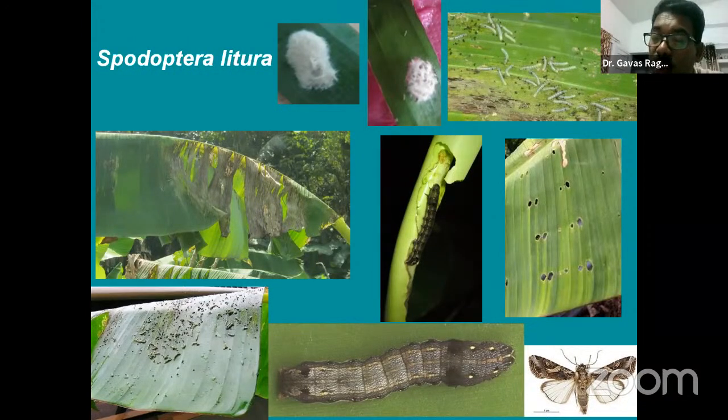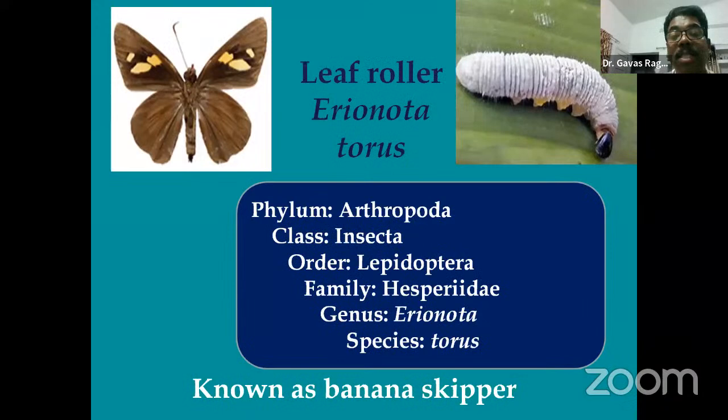This Spodoptera litura, also known as armyworm, initially attacks the spindle leaf. When they become large, they will migrate to other plants and cause severe defoliation. And these are the symptoms produced by Spodoptera litura in the initial stages. This is a third instar Spodoptera litura feeding on the spindle leaf of banana. And this is the adult moth. Please remember, this is a polyphagous pest of crops.